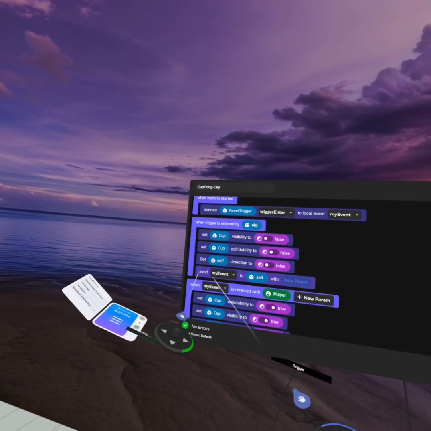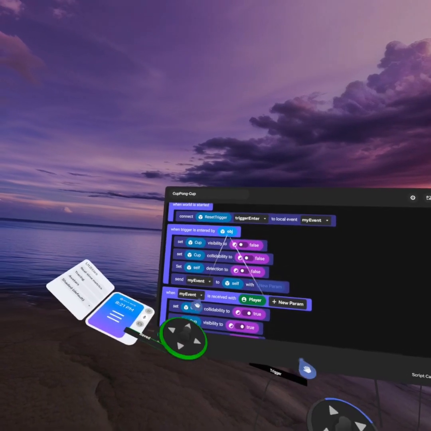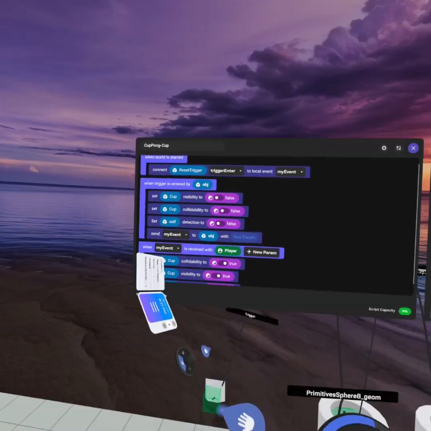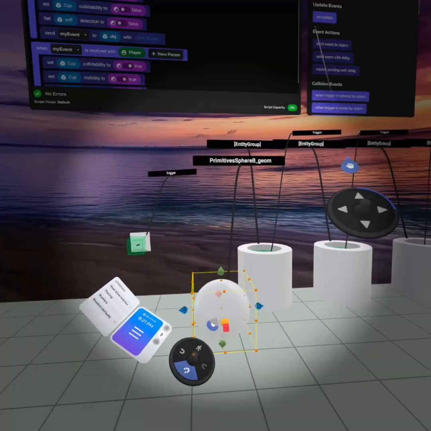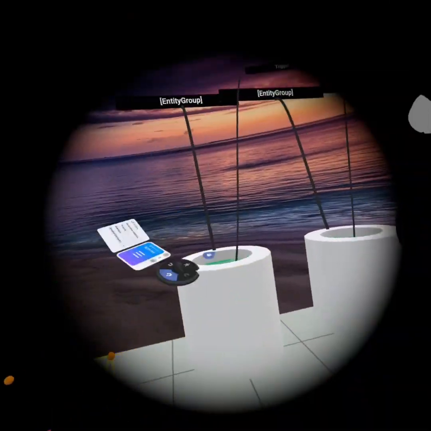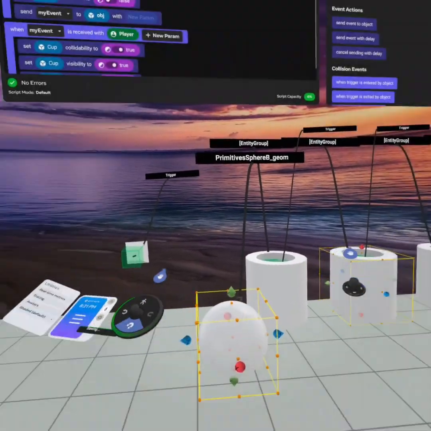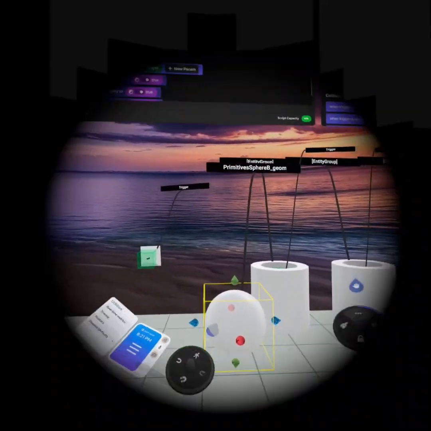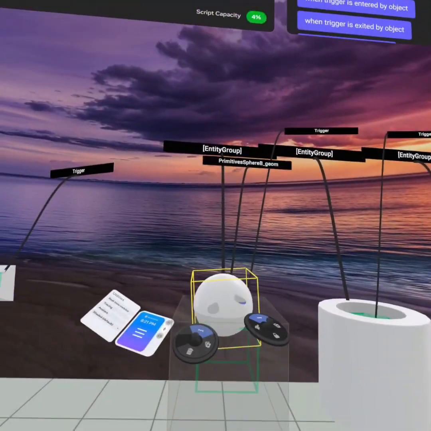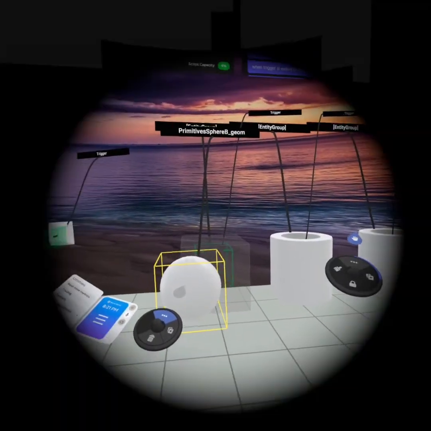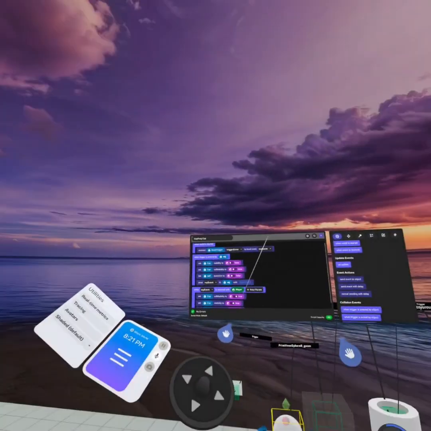And what we're going to do, send event to self. No, we want it sent to the object that was just shot in. Okay, so if this ball's shot in there, it's going to make sure that it makes it. I mean, what am I trying to say? When this ball enters this trigger, the trigger is then going to send an event back to the ball. That's what I'm trying to say.